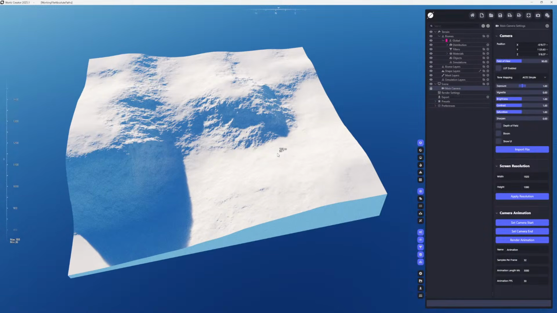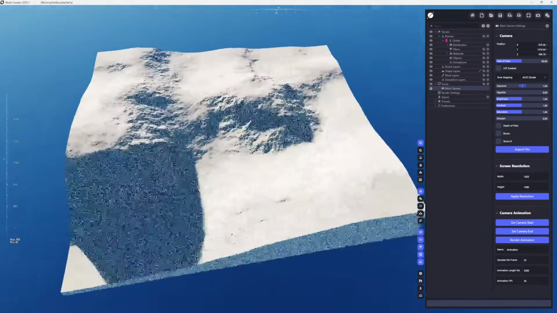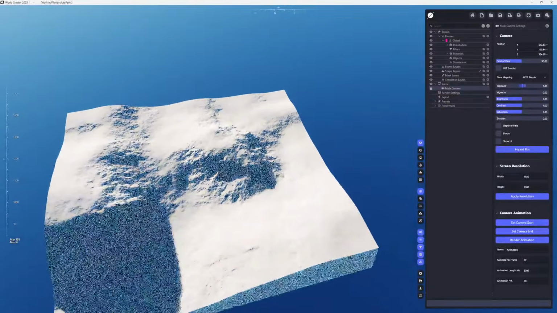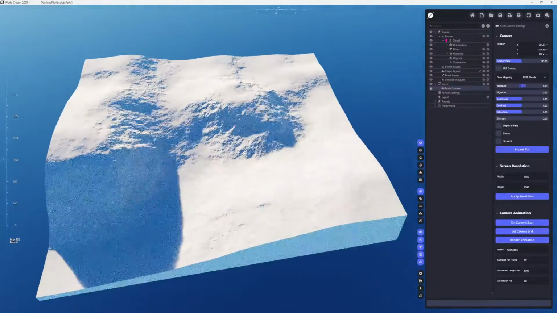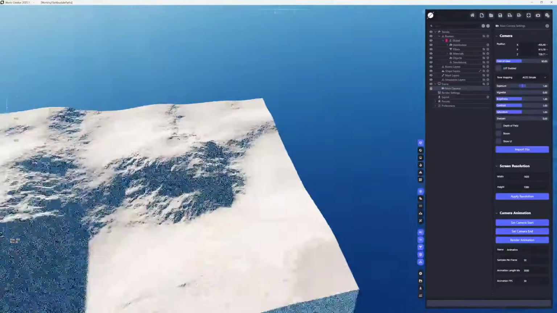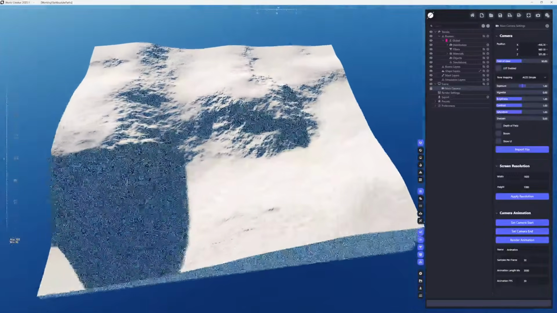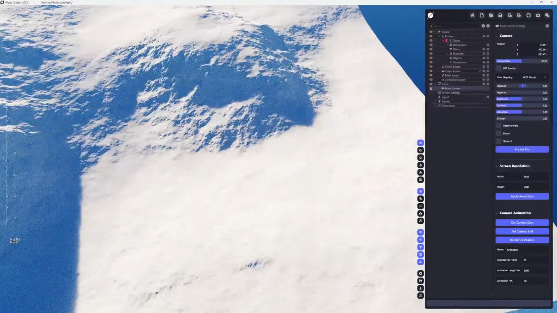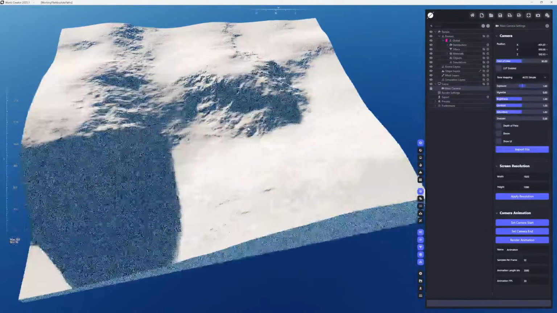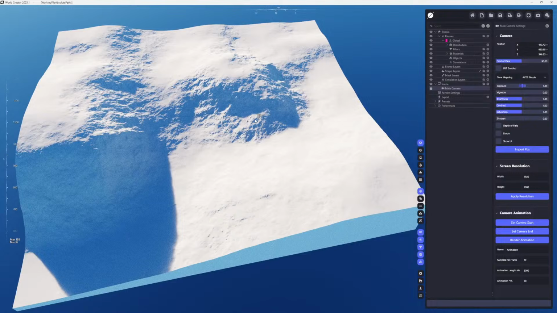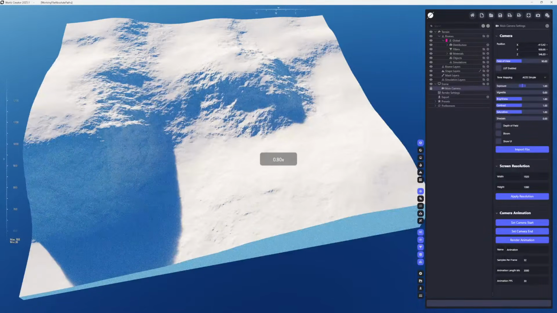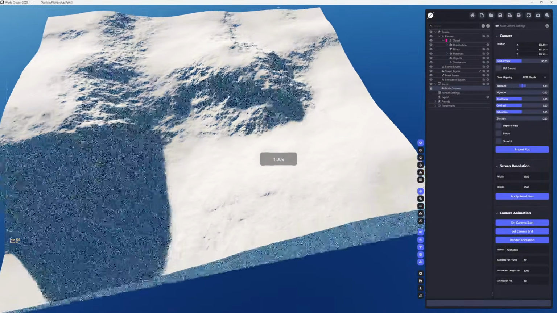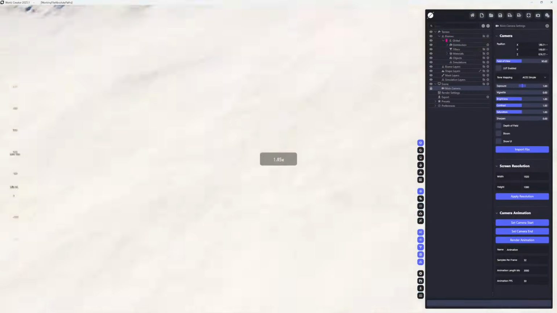Okay, so now I think most of you know the controls. It's WASD, typically like in games, you can move in, move out. You can also strafe up and downwards. You can rotate your camera by holding the right mouse button and moving your mouse. You can scroll in with your mouse wheel to the location where your mouse points at. You can also adjust the camera speed. It's exactly the same as in Unreal. So if you press and hold the right mouse button and you move your mouse wheel, then you can adjust the movement speed of your camera here.